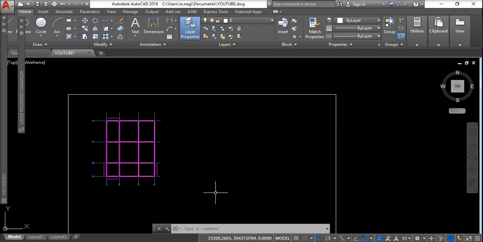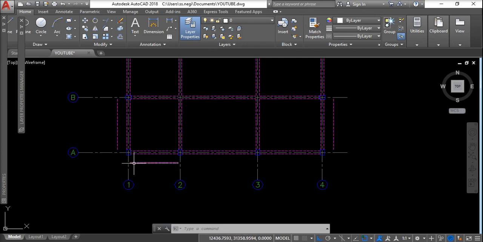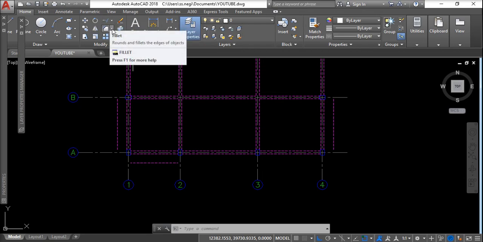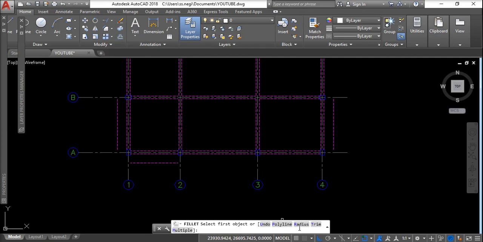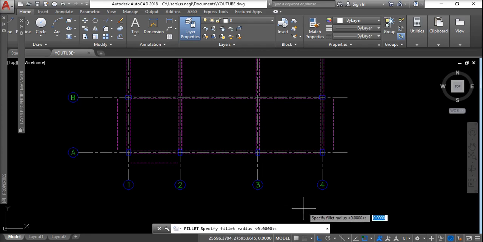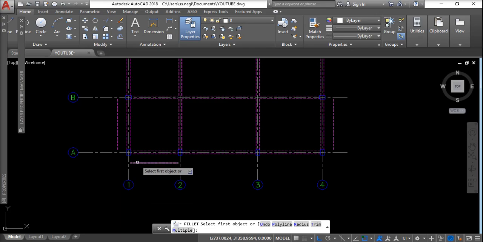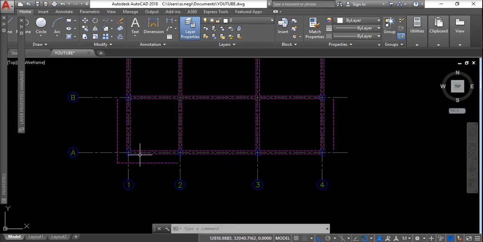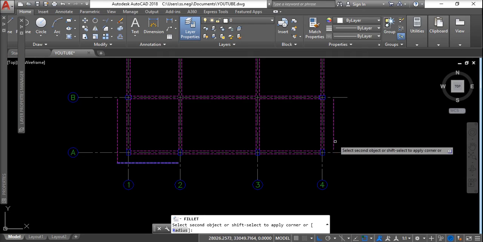And then we'll make fillet. Fillet command will extend these two lines where they intersect. Okay. Then where is our fillet command? This is fillet command. There is a radius. We have to check if there is radius available. Oh, this is 0. Okay. Enter. We don't need any radius here. If we need radius, then we will use radius option.